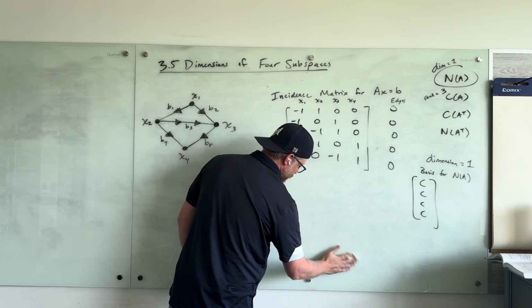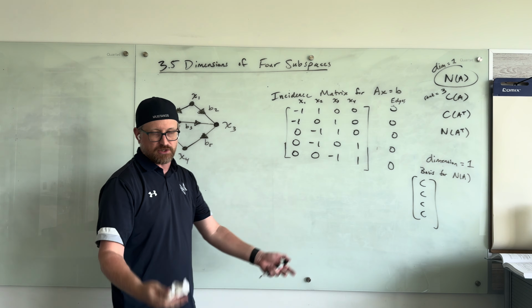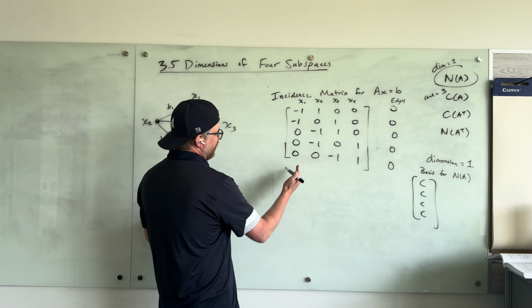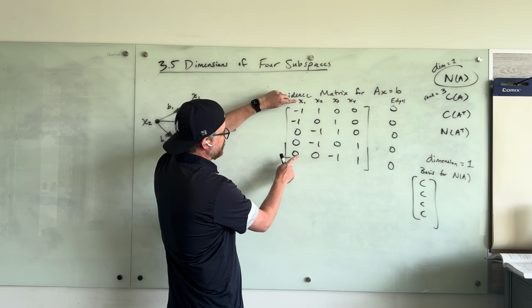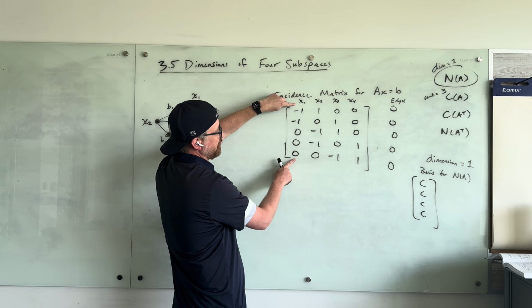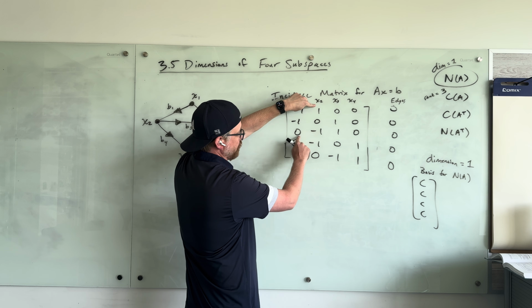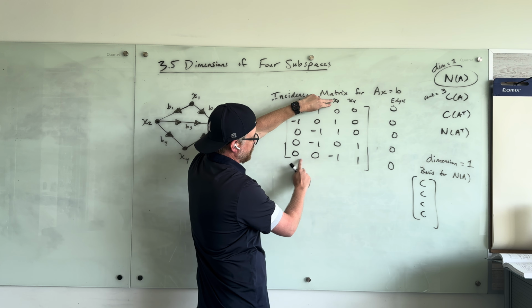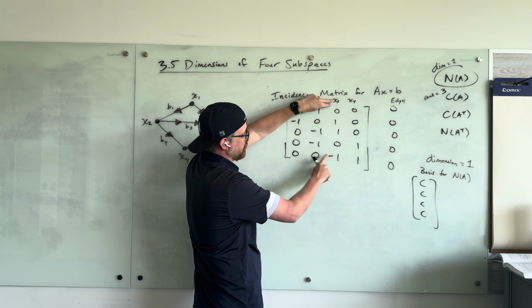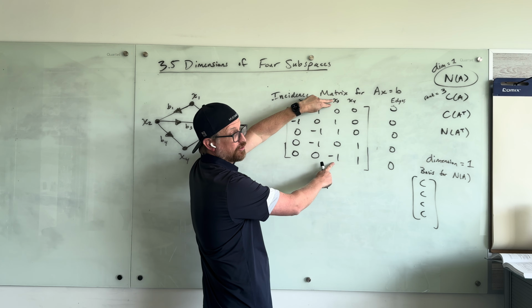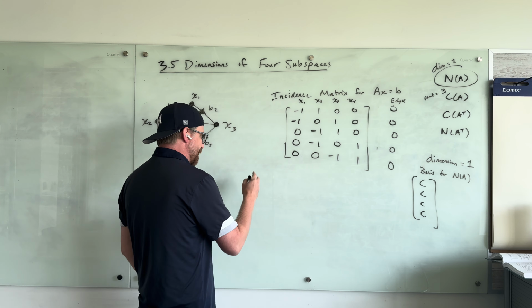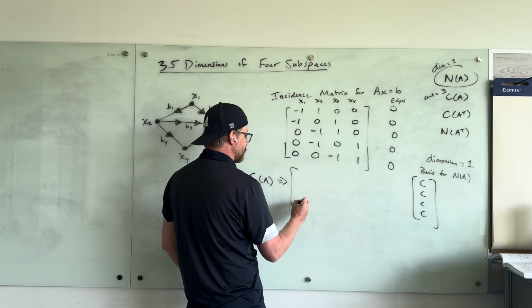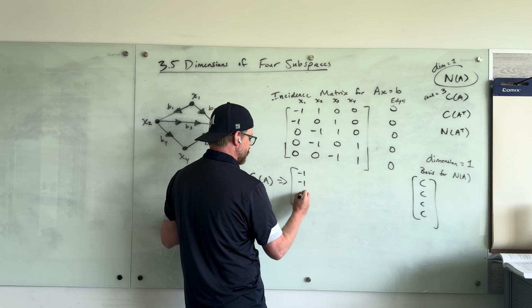You can put this into reduced row echelon form. We can also use our technique from the first unit, and that's the one that I'm going to use right now. If I start comparing columns together, taking the first column to be independent, looking at the second column, there's no scalar multiple, so these 2 are independent. And then looking at the third one, notice because these are zeros, there's no way to get this entry. The first 3 columns are linearly independent of each other. And so my column space is spanned by these 3 vectors.